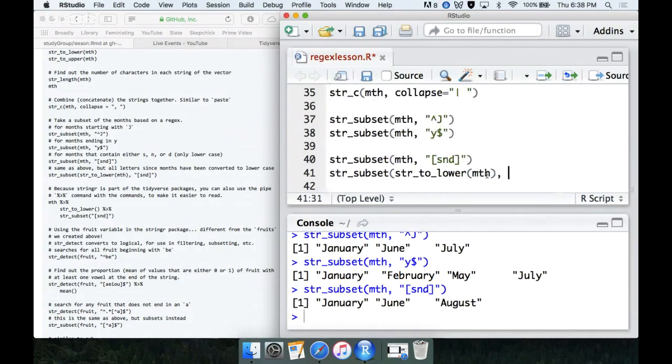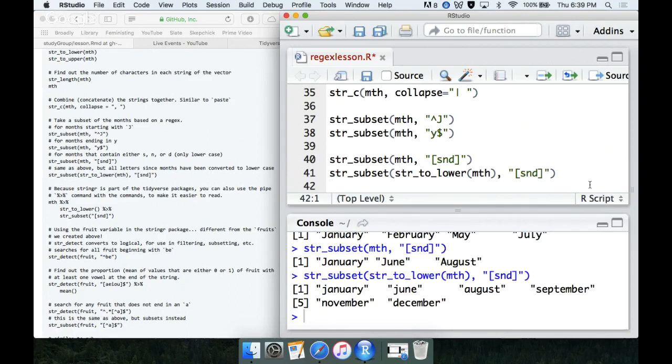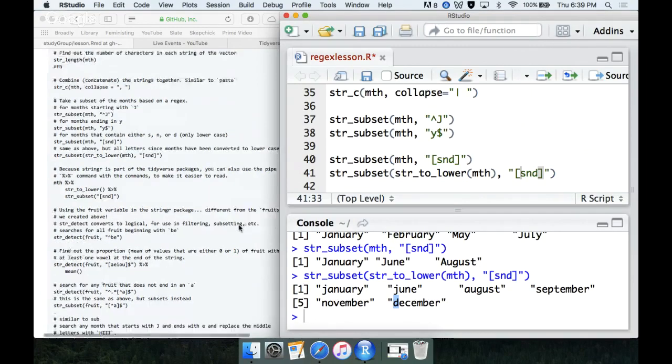Now we have month in all lowercase as the data that we're pulling from. And then our regular expression is square brackets s, n, d. So this should return September if we've done it right. Indeed it does, right? So now it also returns December. December starts with a d. So that's one way to handle cases using stringr.